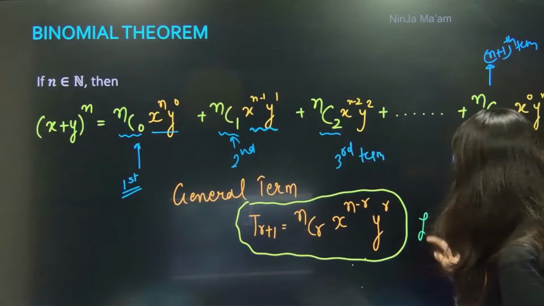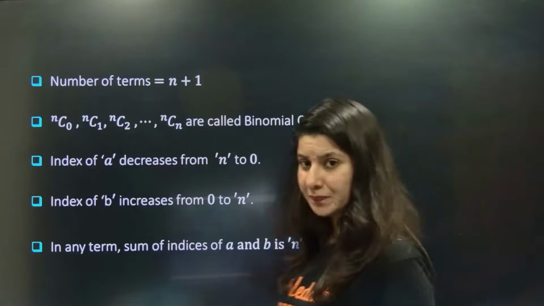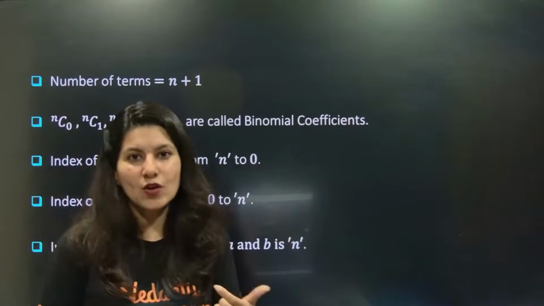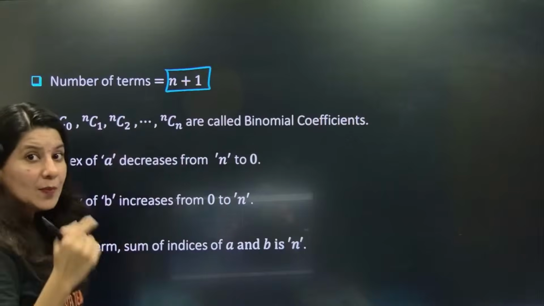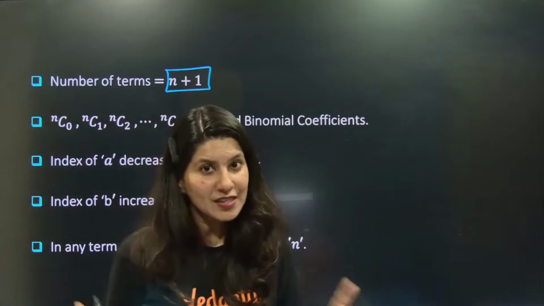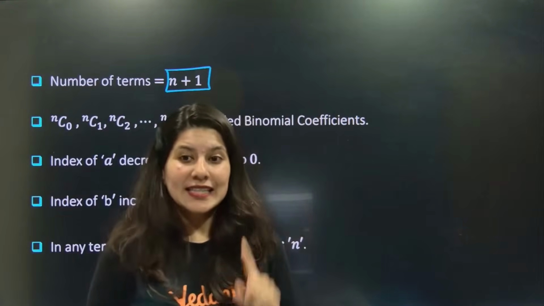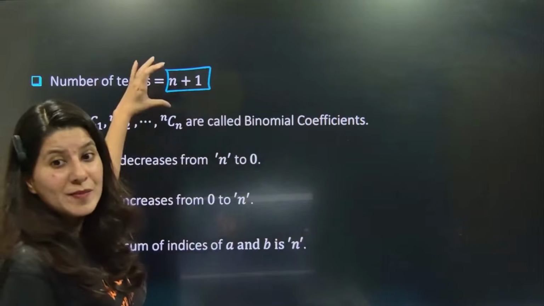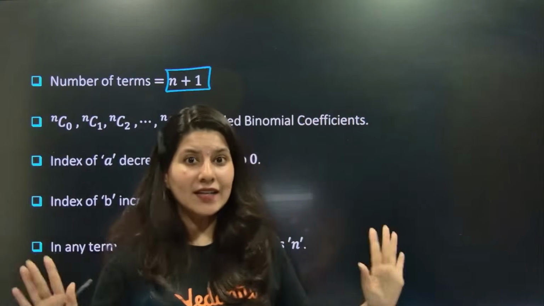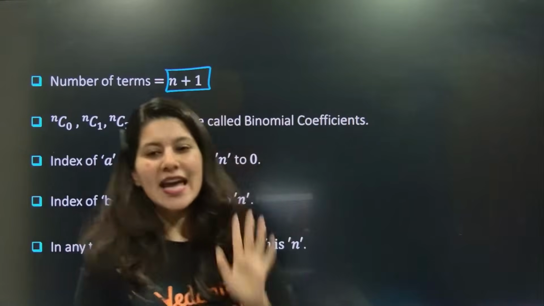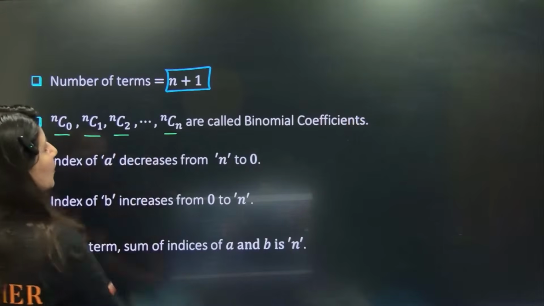This is so important. We are going to use writing general term in so many questions. But let's learn something about binomial expansion. Total number of terms, I already told you, there are n plus 1 terms in the binomial expansion, right? Will you be able to remember it? Because we are going to use this also. This is a big point of mistake because usually in our head it is n terms. No, total number of terms, n plus 1 terms. Okay? nC0, nC1, nC2, all the way up to nCn.